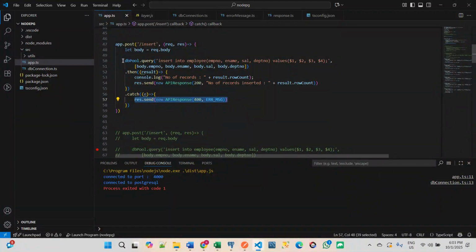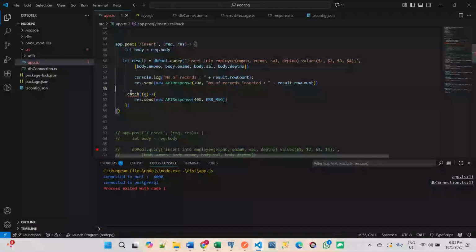Suppose you don't use the then block, then you can use async and await. That means, see, I will take this result variable, let result equal to, and I don't use this catch block also.